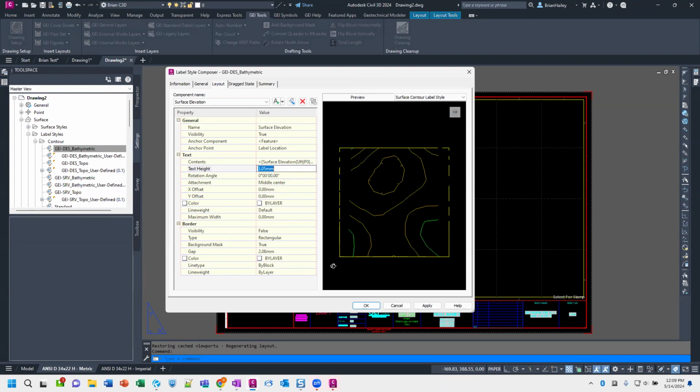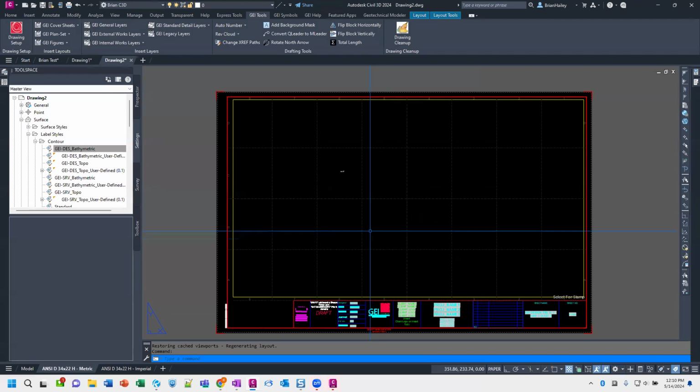But that's kind of a way to at least start, and you can drag those, but that way it converts them for you automatically. There you go. So you can take your existing template, use the metric within that drawing setup, and then you can start dragging them into your freshly made metric. At least you would have the styles with the particular naming and with the labeling methodology already preset. That's great. Love it.